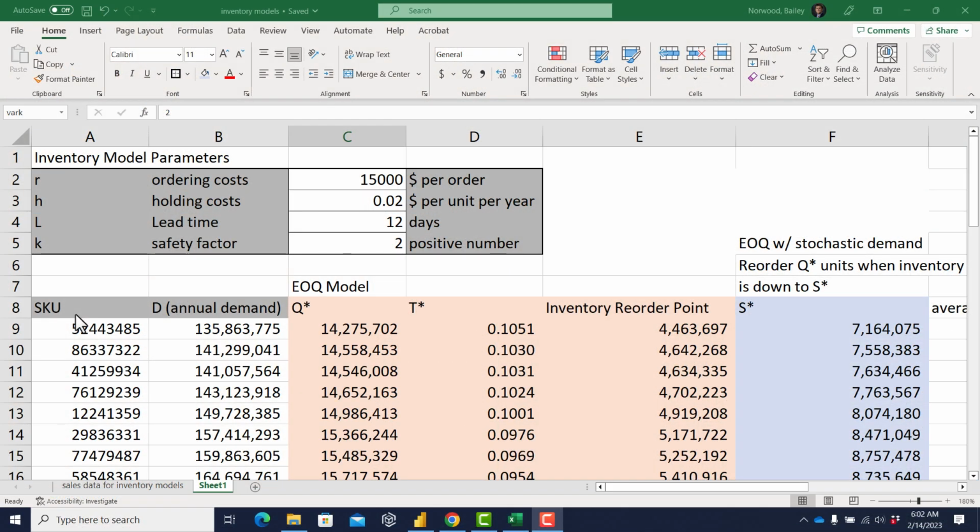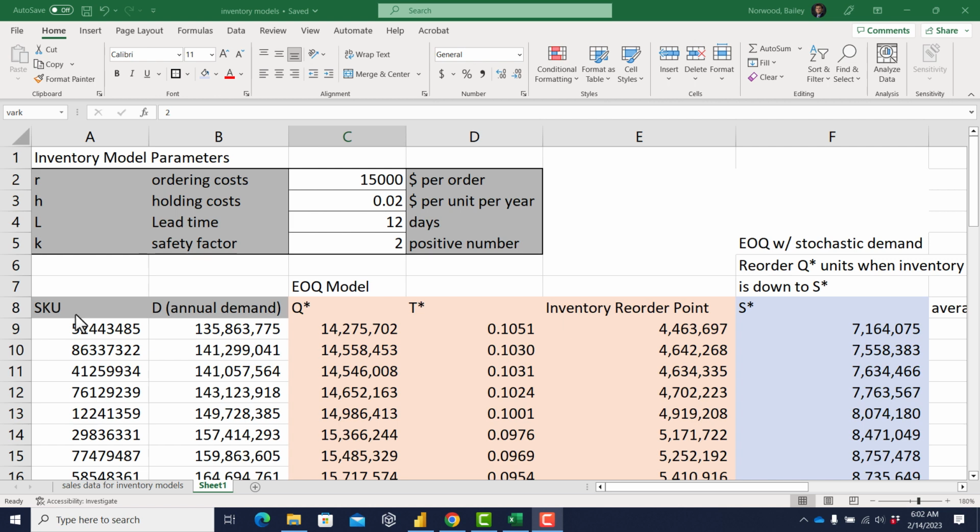Now we're done. For every SKU, we have all the information we need to manage in the EOQ model with continuous constant demand, if that seems like the most relevant case. But we also have the information to manage it using the EOQ model with stochastic demand, if we believe that is the case.